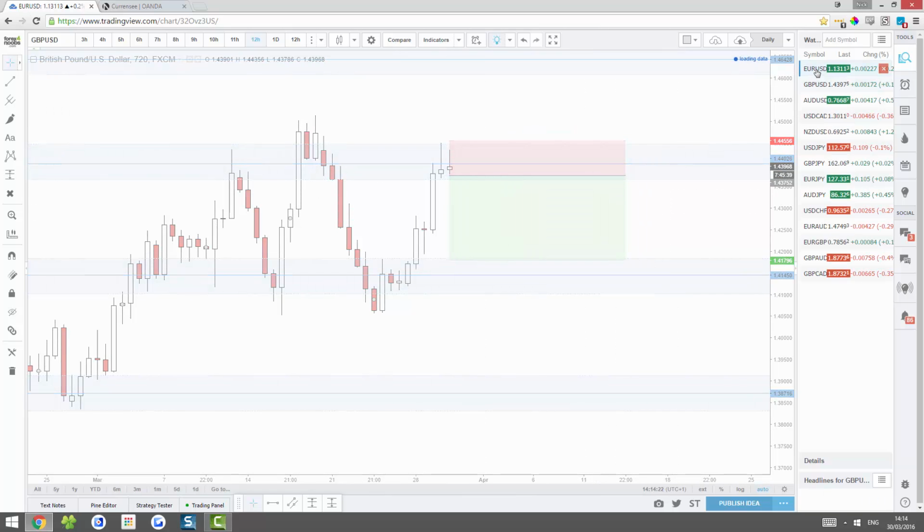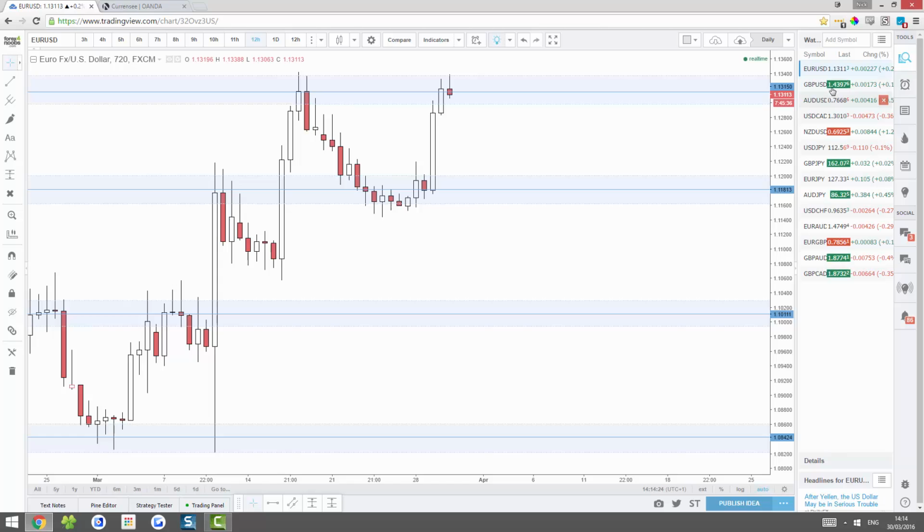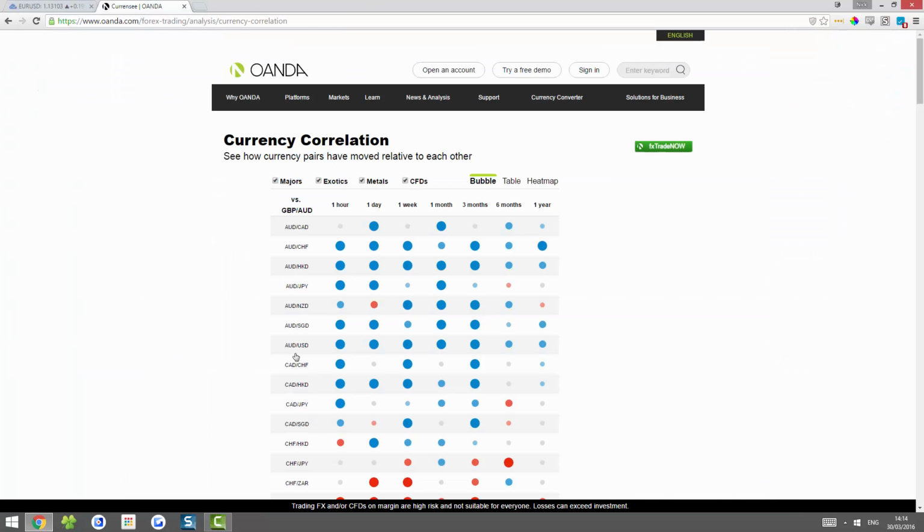But it really is the same setup as Euro USD. These are pretty much the same trade. So that leaves us with a problem. If we enter both these trades and one of them fails, potentially the other one is going to follow. If it's correlated, potentially the other one is going to fail too. So you're essentially entering the same trade if you enter both these trades. Well, possibly. You're not 100% sure, but that's why we look at currency correlations.